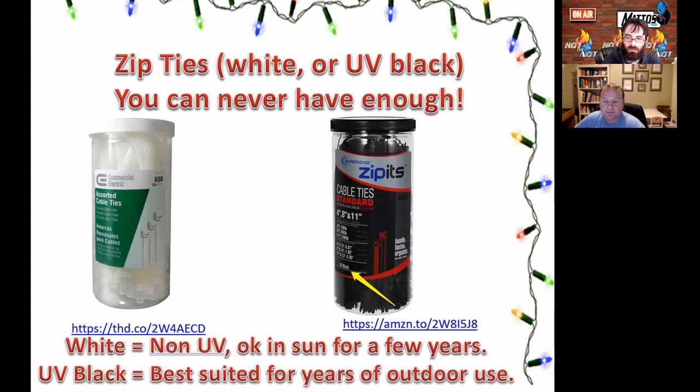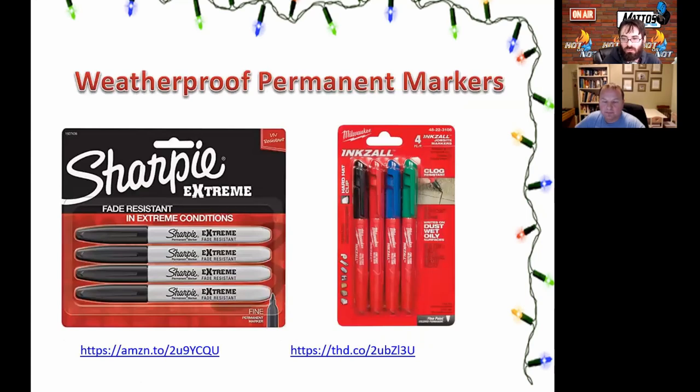And the next two slides, I'm going to bounce through. I'm labeling things. When you're starting to take things down, or you're building things now, marking things with permanent markers is so important. Then you're not trying to remember what you did from last year. You're building things now, but you're not going to be putting them out there until like Thanksgiving time or Halloween time, so marking them now while you're building them makes it easier. Marking the back of the coro 1, 2, 3, or where to start, where to end. So easy. Mark everything because you will forget.